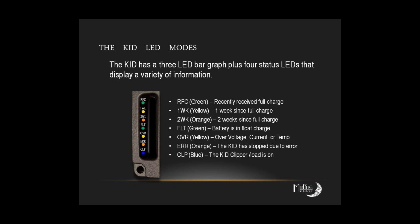So that blue clipper light signifies that a load has come on, but also if it starts to blink on you, if you have a low battery disconnect set up, so say you are running something off the KID load circuit and you've set up your low battery disconnect, and for some reason the load was disconnected because you hit that low battery disconnect, you will see that the clipper light will blink, just to let you know that something occurred, that your battery hit that low battery disconnect, and so it turned off the load until such a time that it reached whatever you programmed for it to come back on again. That load could come back online and start operating again. Yeah, that was the one I was referring to, right? Because that's not called out specifically in the manual that I recall.